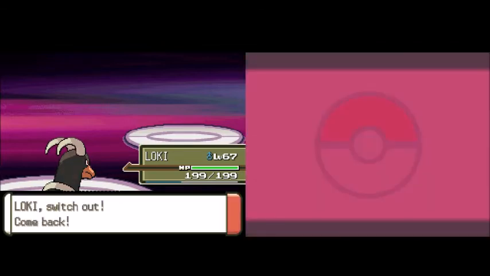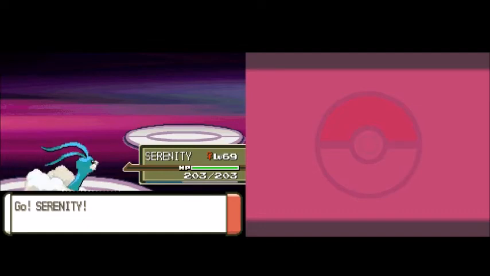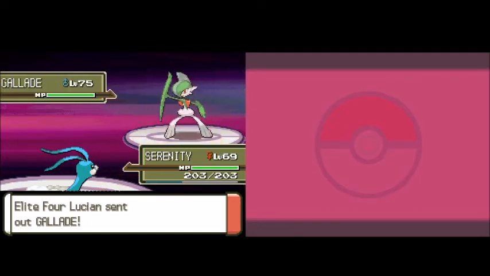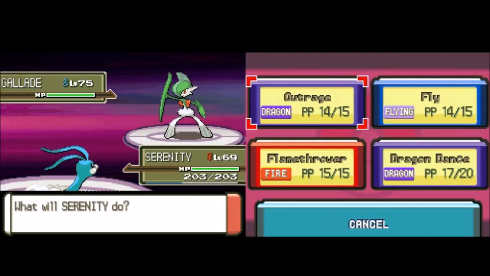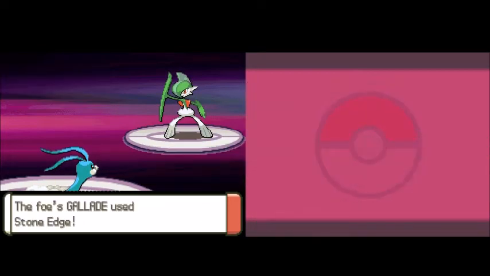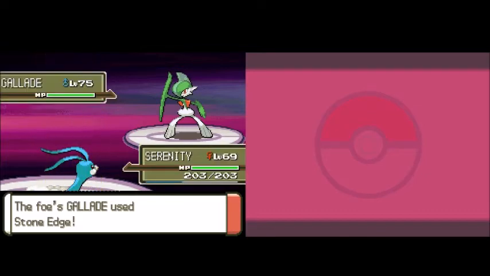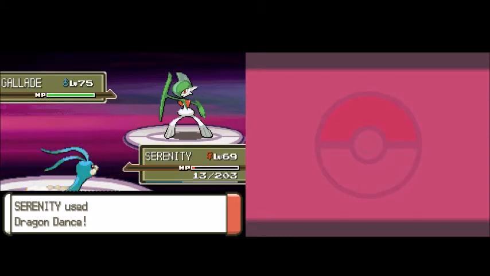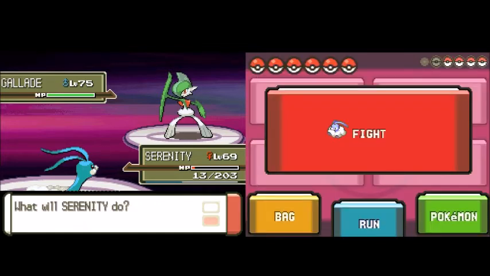Alright, Gallade. This is what I was worried about. Alright, Serenity. Now what could Gallade know that could do a lot of damage to me? Psycho Cut's probably the only thing I'd be seriously worried about. Night Slash is also pretty. Ah, Stone Edge! Shit. Oh, Serenity, come on, you can make it! Oh, baby! Come on, Serenity, I need you to pull through here.